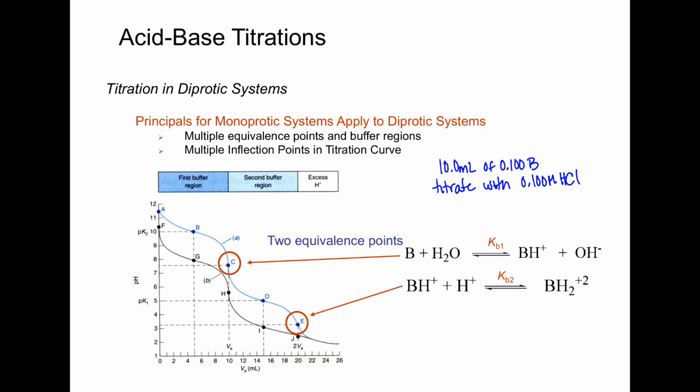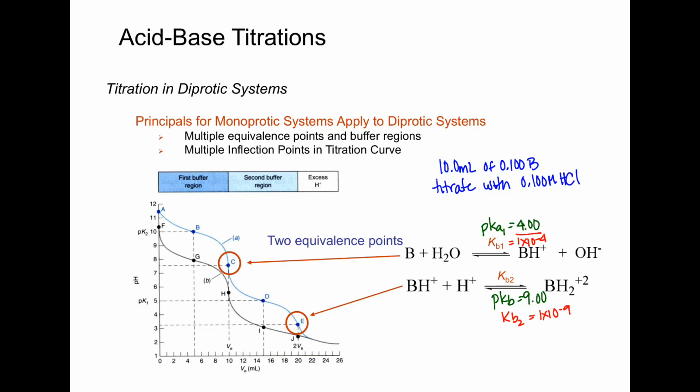To be able to do this problem, we need to know the K's here. So for the example that we're going to do, the pKa1 is going to be 4.0, and the pKb2 is going to be 9.0. So just a little bit of practice for what that means. If the pKa1 is 4, that means the Kb is 1 times 10 to the negative 4, and it means the Kb2 is 1 times 10 to the negative 9.